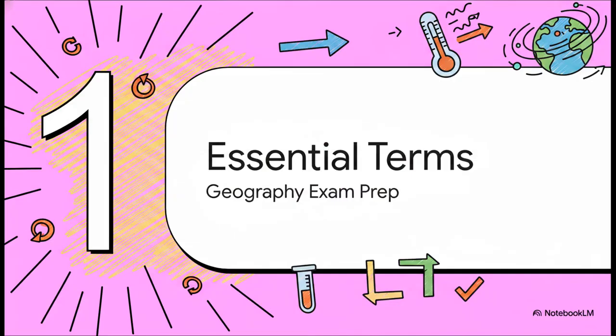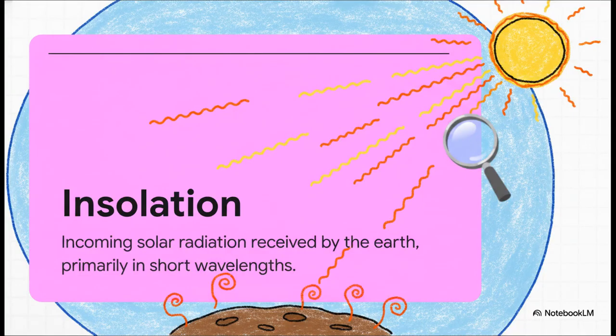All right, kicking things off with Section 1, Essential Geography Exam Terms. Okay, the absolute crucial point here is that insolation is really just a fancy mashup of the words incoming solar radiation. Seriously, whenever you see this word on the test, just picture the sun's immense energy traveling through the literal vacuum of space and smacking right into the top of our atmosphere. And remember this key detail, it arrives in short waves.